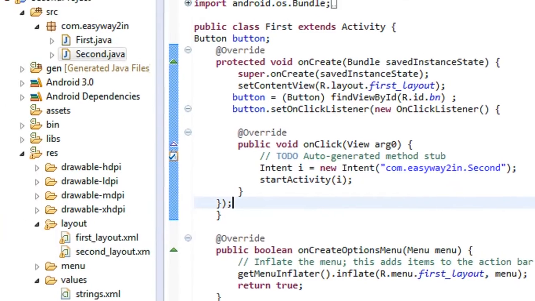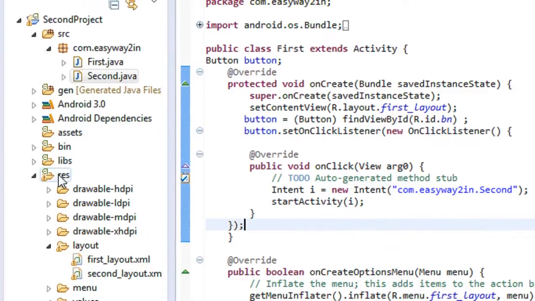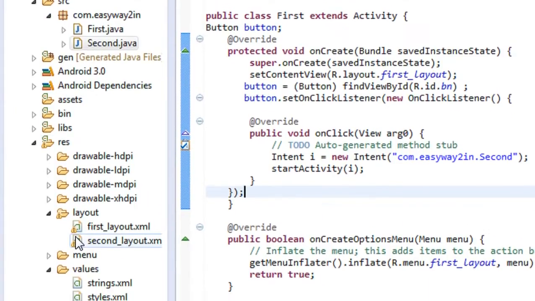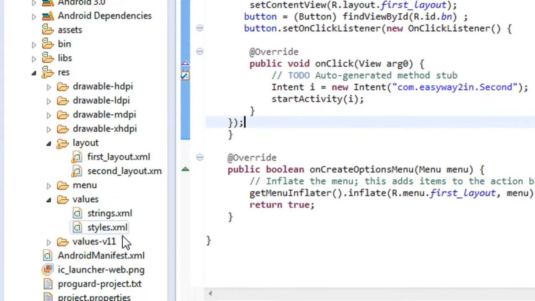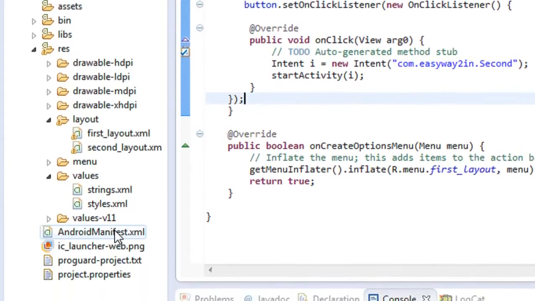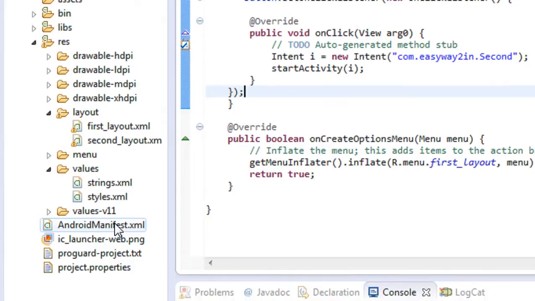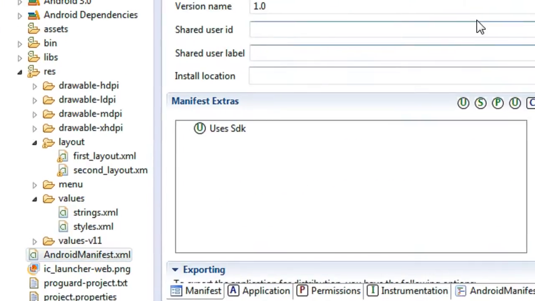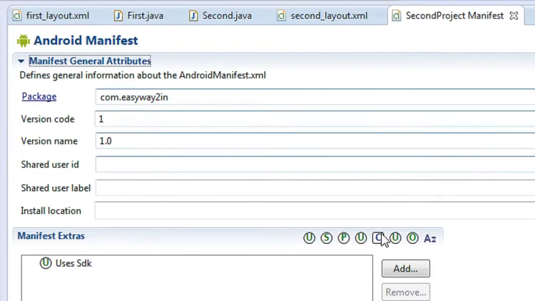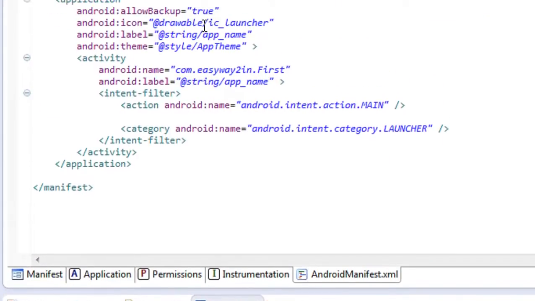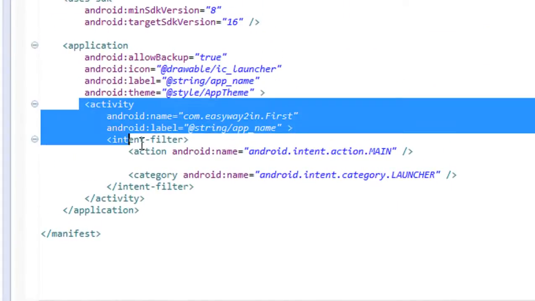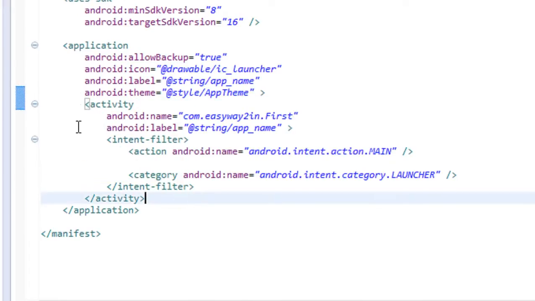The next thing you have to do is create an activity tag in the Android manifest file. So you have to insert the activity and the intent filter tags in the Android manifest file. Now I am opening the Android manifest file. Here is the XML for the Android manifest file. You can see that only one activity tag is present in the manifest file.